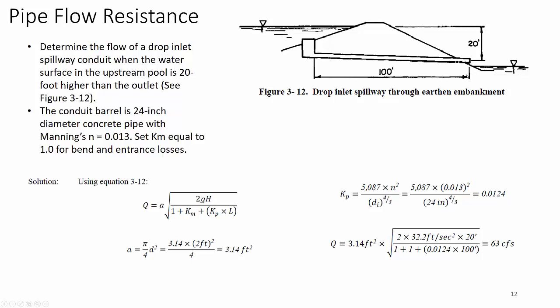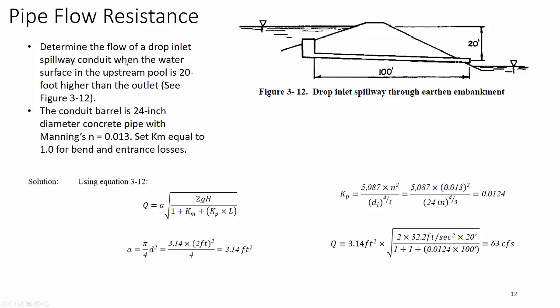And so it's a 100-foot long pipe with a drop inlet, and the inlet is 20 feet below the hydraulic head, the surface of the water upstream. Notice the inverted triangle. That's the water surface here versus the inverted triangle here. Now this has an open outlet. The outlet of the spillway is open. It's not submerged. If it were submerged, you just have to subtract the effective depths to get the difference in head. It's not that complicated. It does affect perhaps resistance to flow.